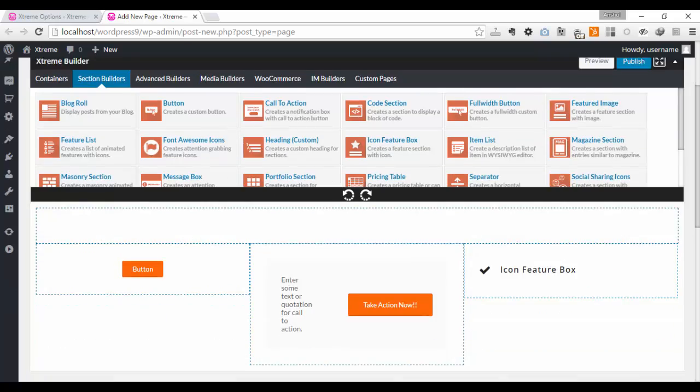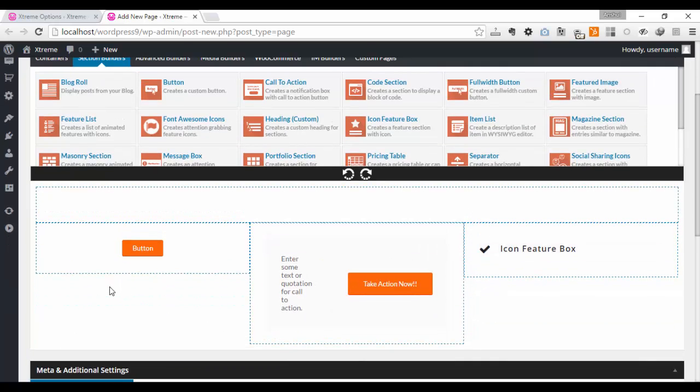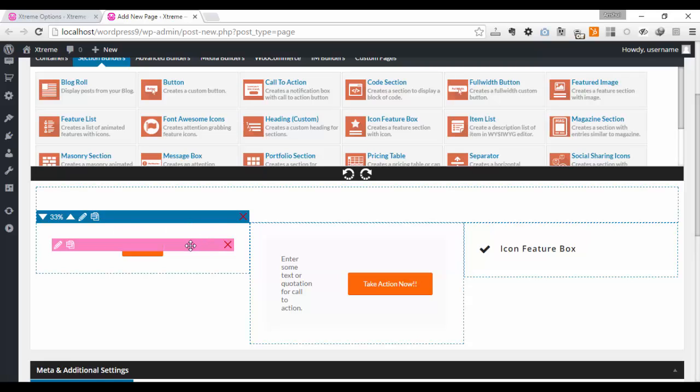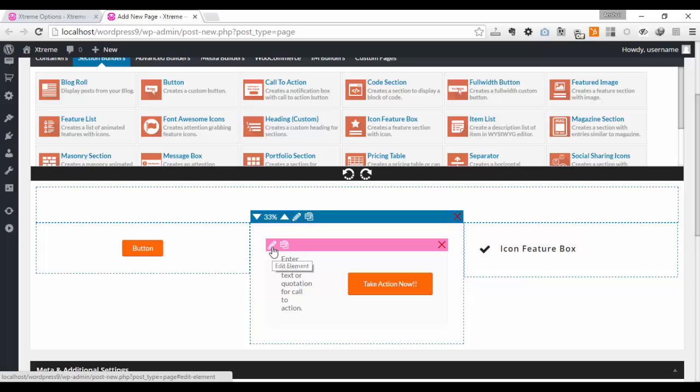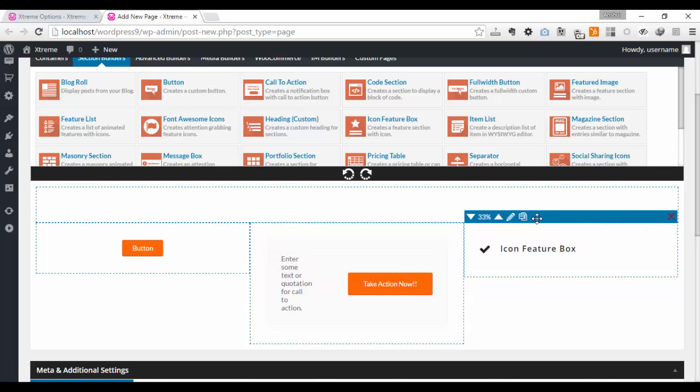Alright, so as you can see, I can quickly drag and drop the builder sections inside the container elements. You can also notice that all these container elements have a pink colored border and panel. There you go. And I can edit the settings of all these builder sections by again clicking on the respective icons. I can also drag and drop these percentage sections horizontally in order to adjust their arrangement on the page.